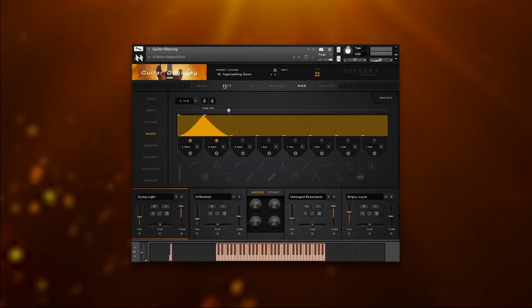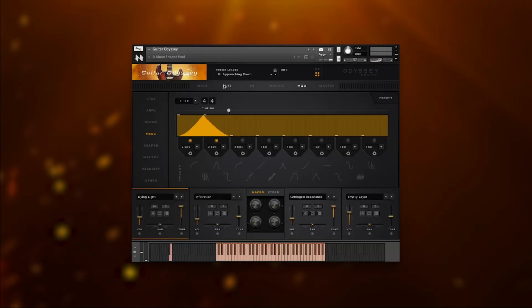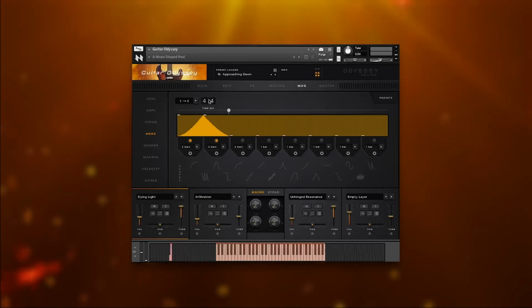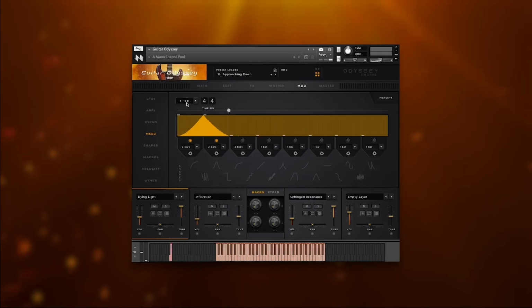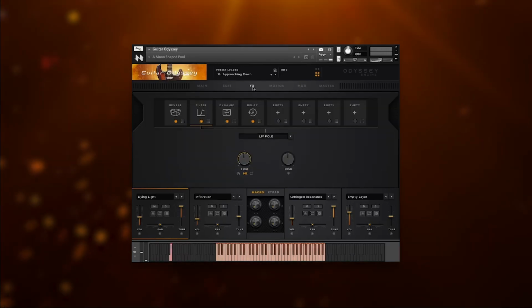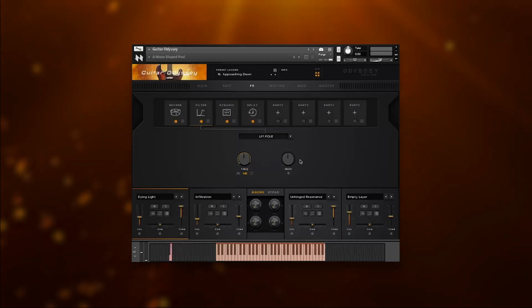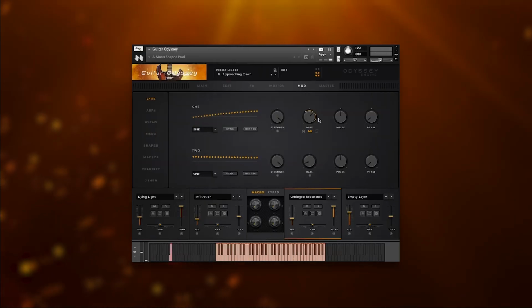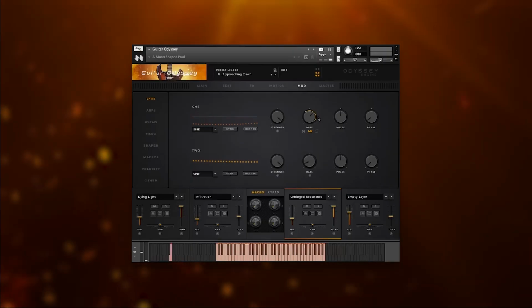Transitioning to our next preset, Approaching Dawn, we find the MSEG operating in a different capacity. Here it's been set as a 4-bar one-shot with the Stop at Marker mode selected. The modulation is intricately woven into the filters of both layers 1 and 3. In addition, it's also influencing the rate of LFO1. The result? A palpable atmosphere of suspense.